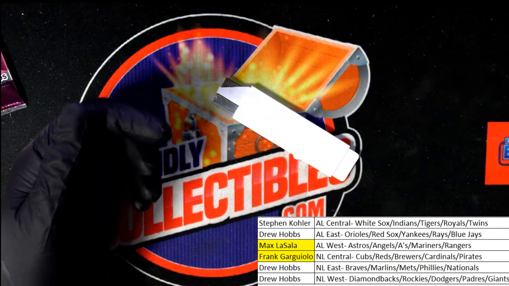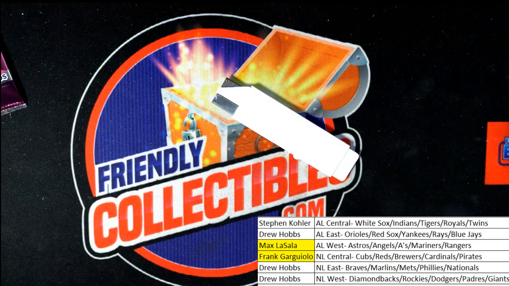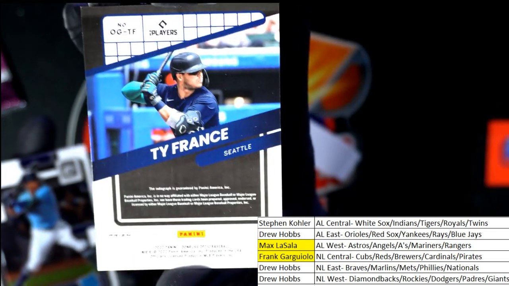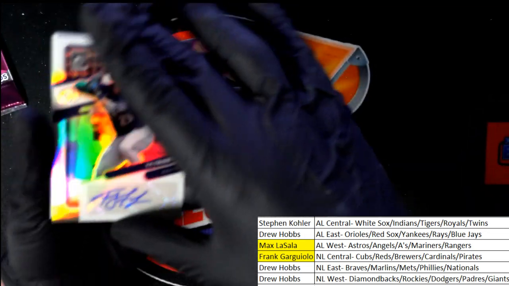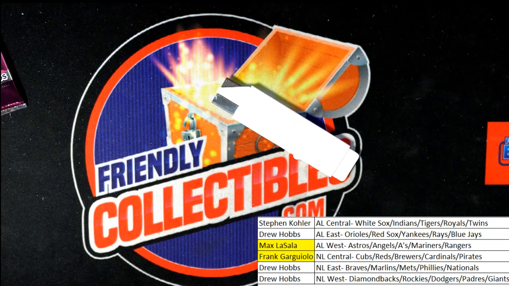Good stuff coming out of here in Optic Baseball, really good stuff, man. Congratulations. It's got to be Optic Graphs. We got more of this Optic Baseball available. I'm going to list up the next one of these. Congratulations, Frank and Max. And some of you came away with some great stuff in our Optic Baseball Box Break.